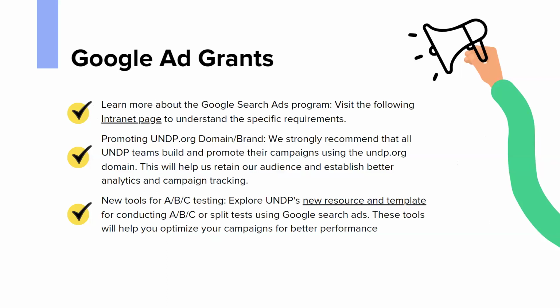Keep in mind that it should be a UNDP domain or an Every.org domain through Google search ads. You can create A/B testing tool, test these campaigns. You can also use our toolkit to create the ads and your campaigns on Google Ads.